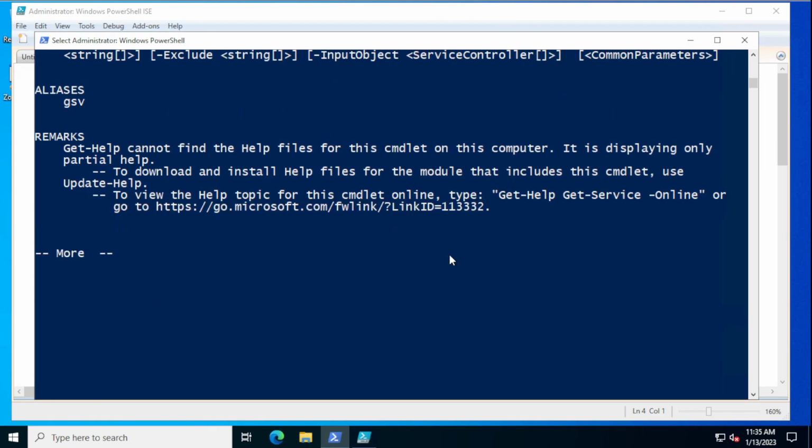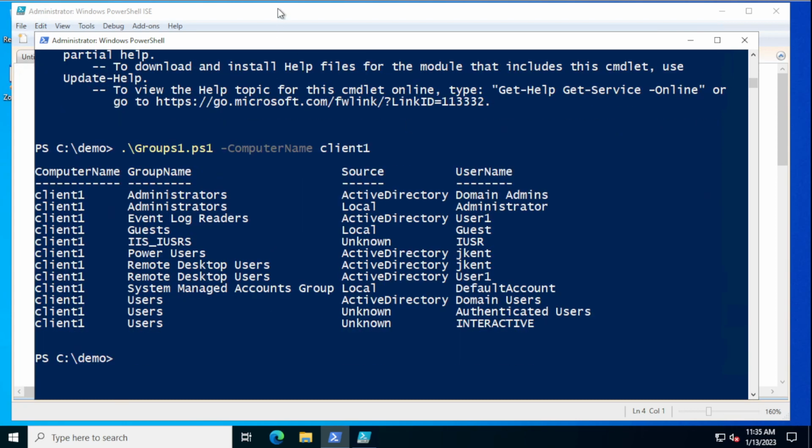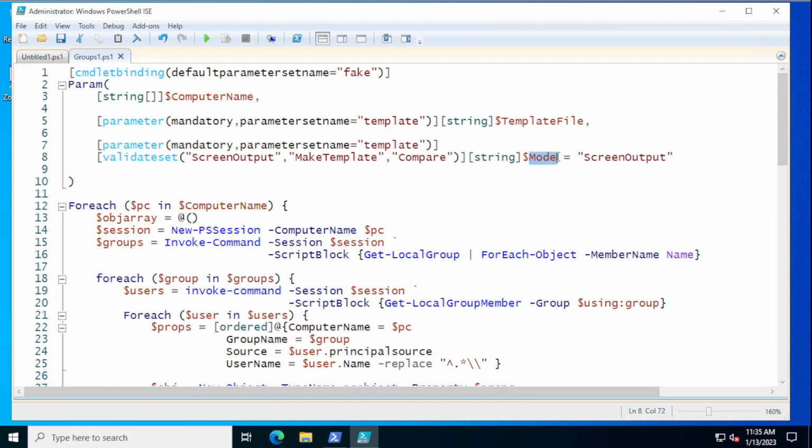So let me press Control C to cancel that. If I run the script just calling ComputerName, that should be fine. Cool, right? Basically, it's taking mode at its default value. I know a lot of entry-level PowerShell material mentions you can make a parameter mandatory or give it a default value, but you can never do both.